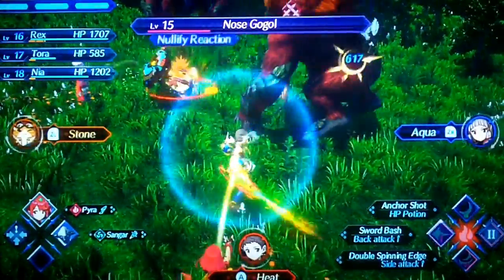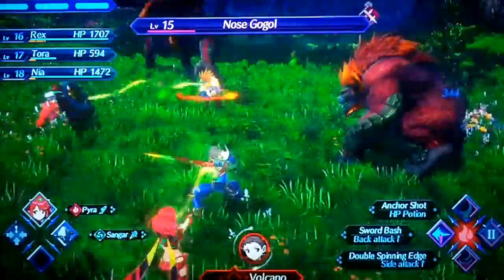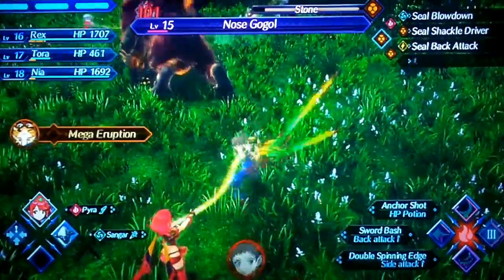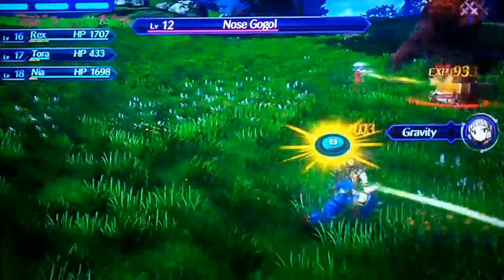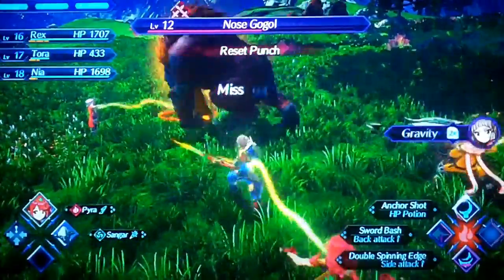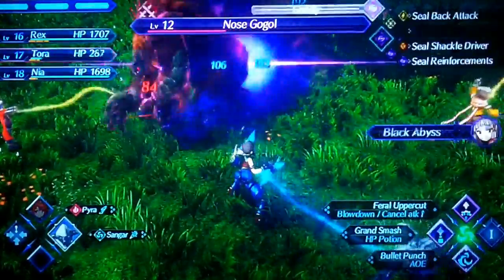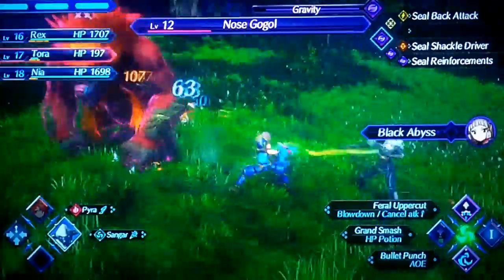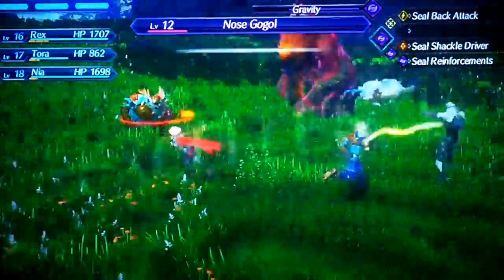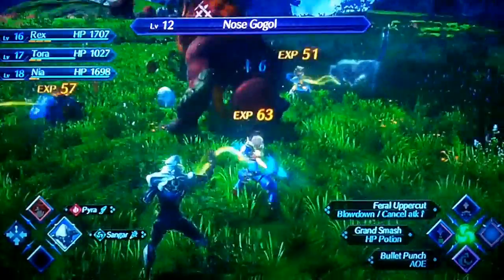Okay, good. I want Tora to use this thing so that I can use my level 2. Tora, use it! Good, now I'll use mine. Where the hell are the HP folks? There we are. I get Tora back up to good health. She's our tank.